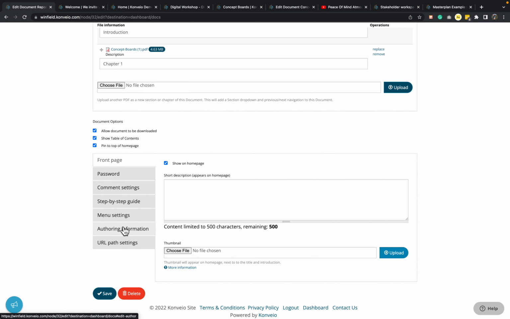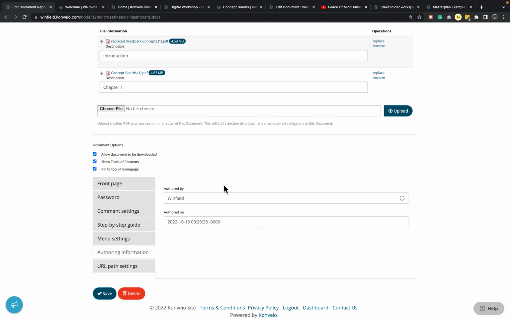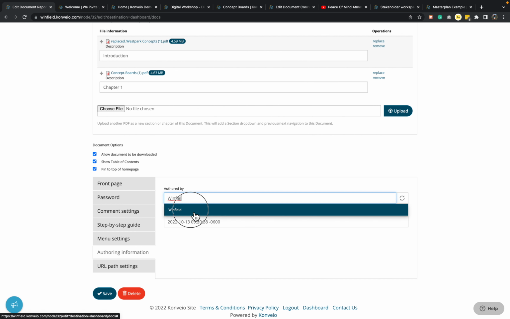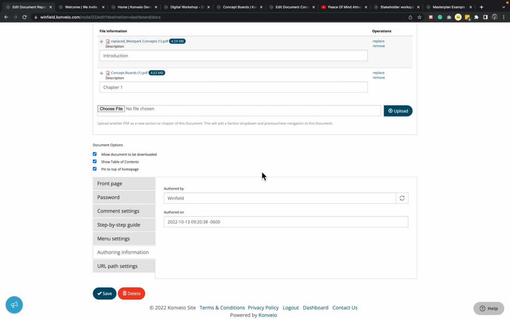So let's go through the authoring information. So this is a way to control who receives the comment notification emails. So when new comments are sent in, then it can be assigned to a specific person to receive those email updates. And so let's say that we want it to be admin. I know that we have a separate option for that right now. But if it's, say, Chris, you just type Chris, and that person would get the email notifications. I'm just going to type Winfield, as that's my admin account, and I'll leave it as that.